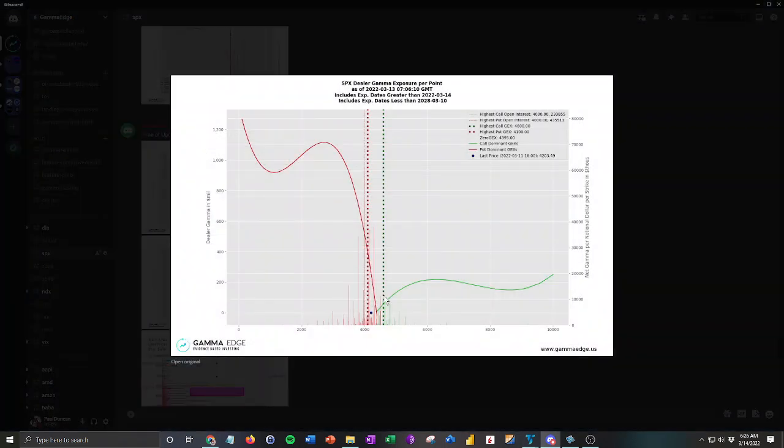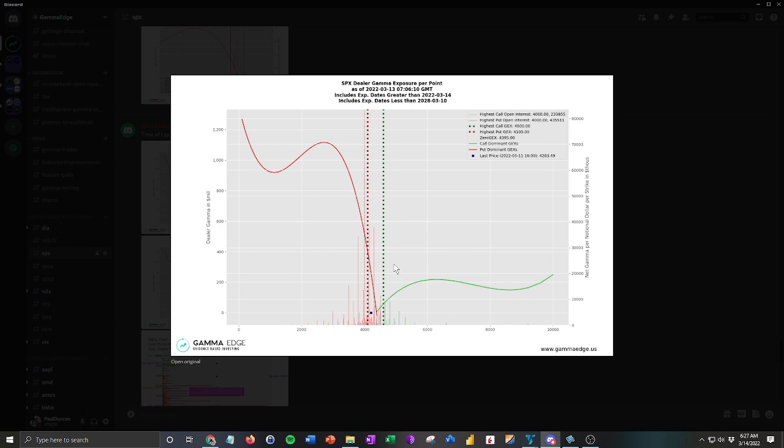So one of the first things that we look at when I click on this chart is where the dominant levels are. In this particular case, the spot price is indicated down here, and 4203.49 is where we ended on Friday. You can see that we're below the zero, but we're above what is called the put gamma exposure level, which is the dotted lines here. Since we're above that and where the other gamma levels are, the folks to the left of this area are considered out of the money, and the folks to the right are considered in the money.